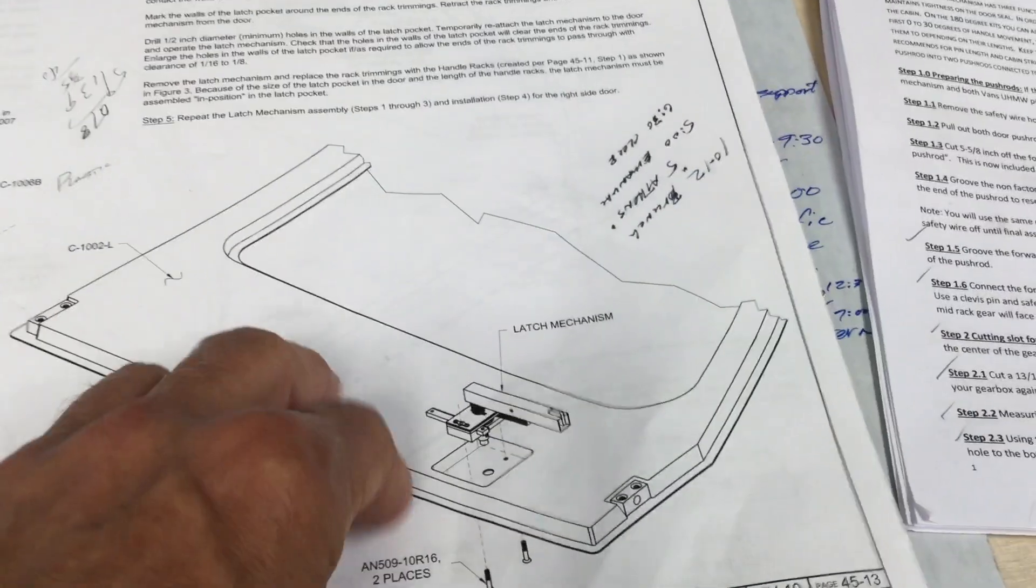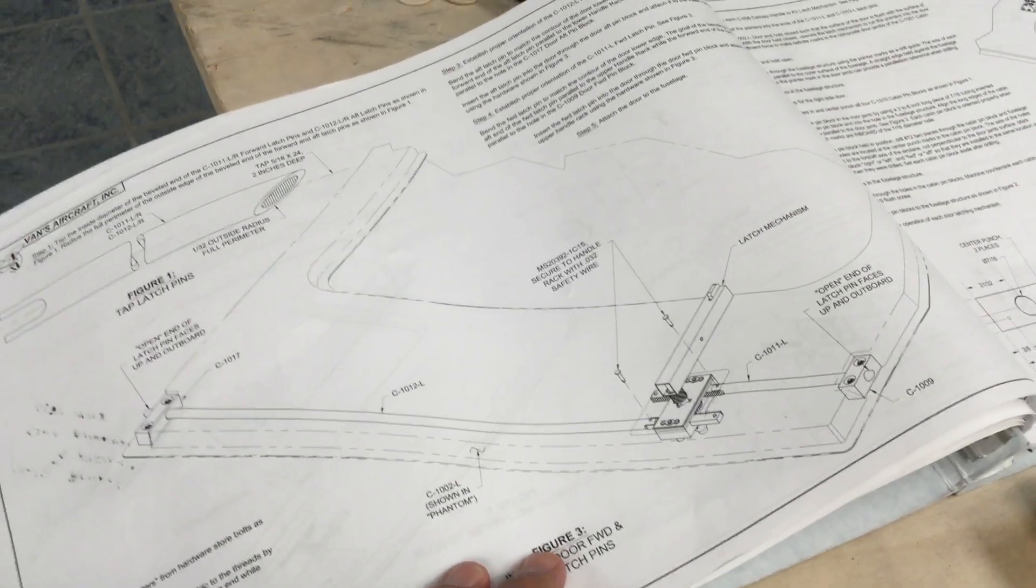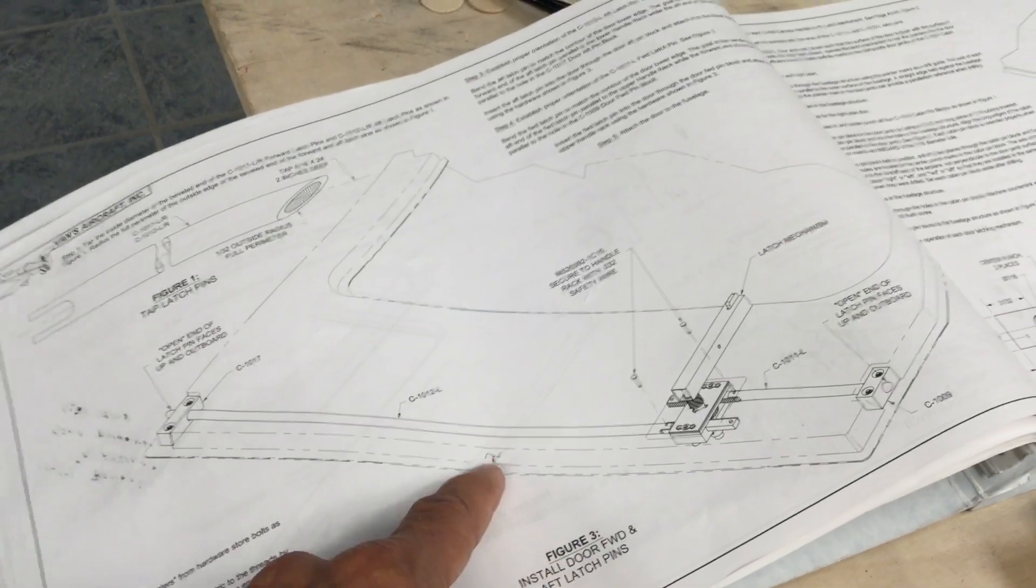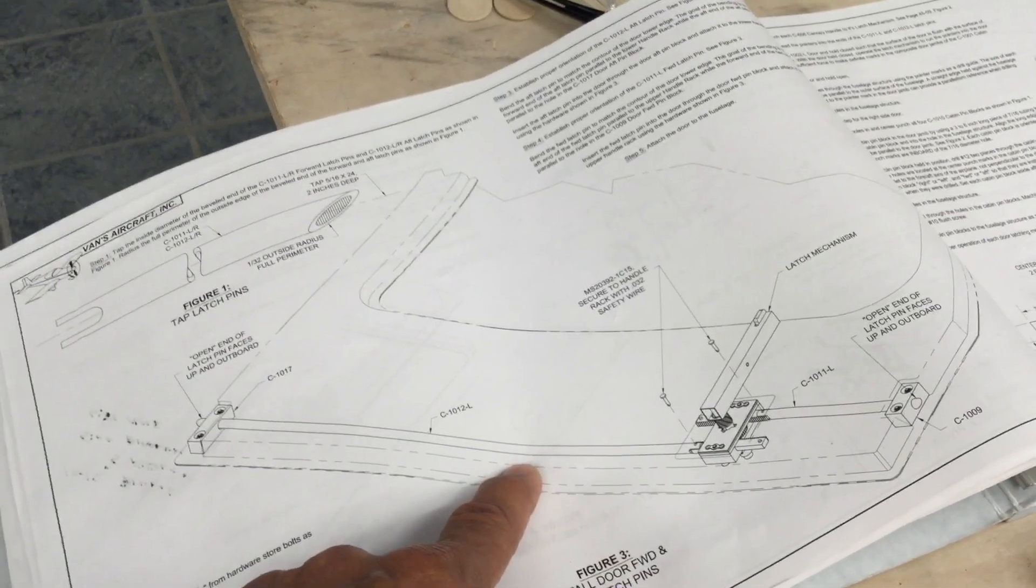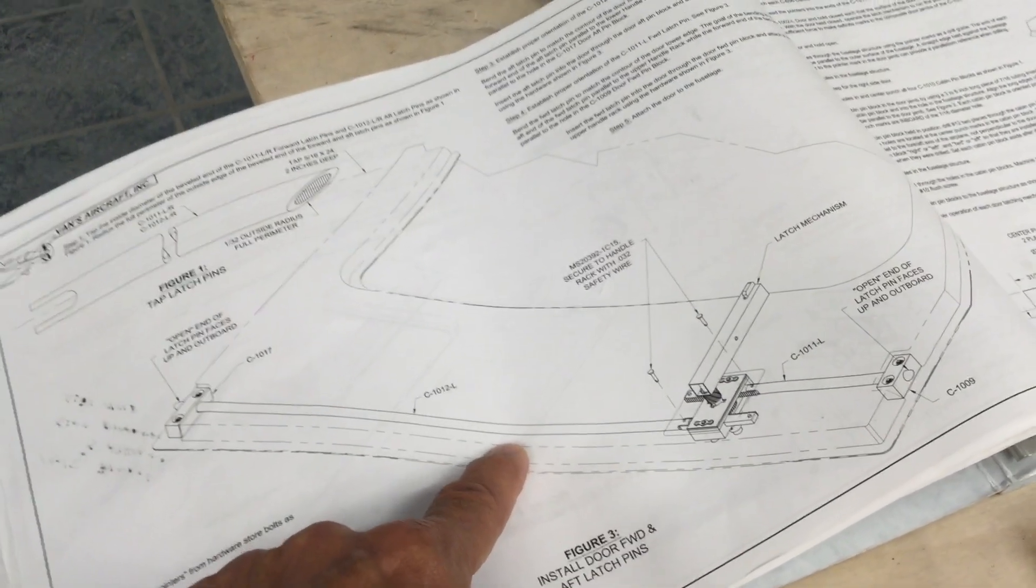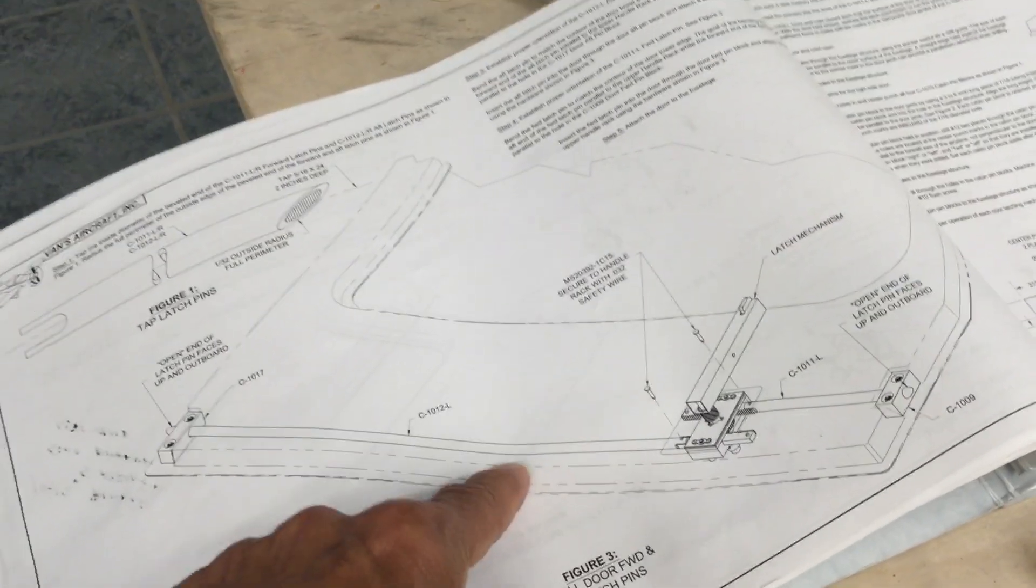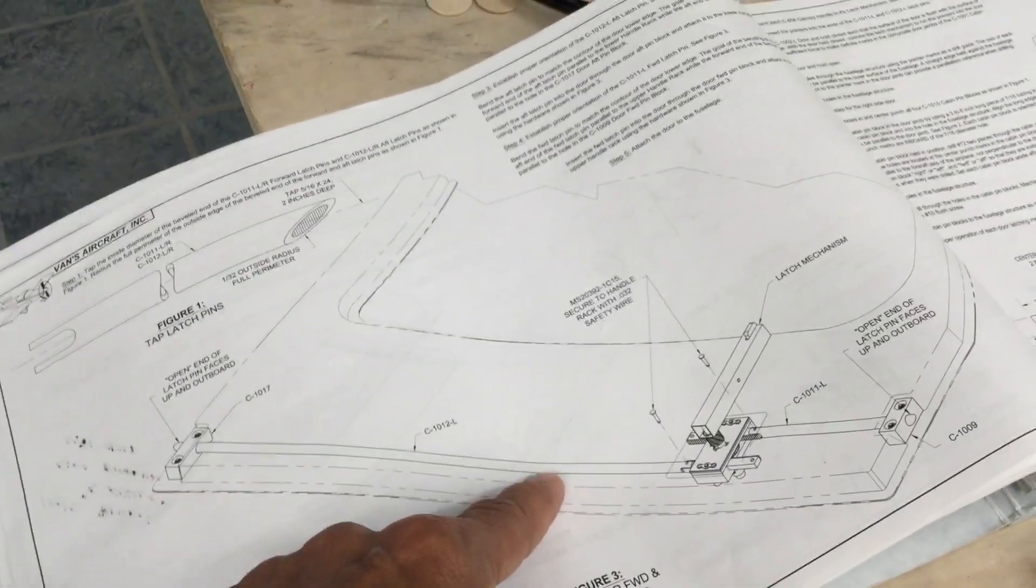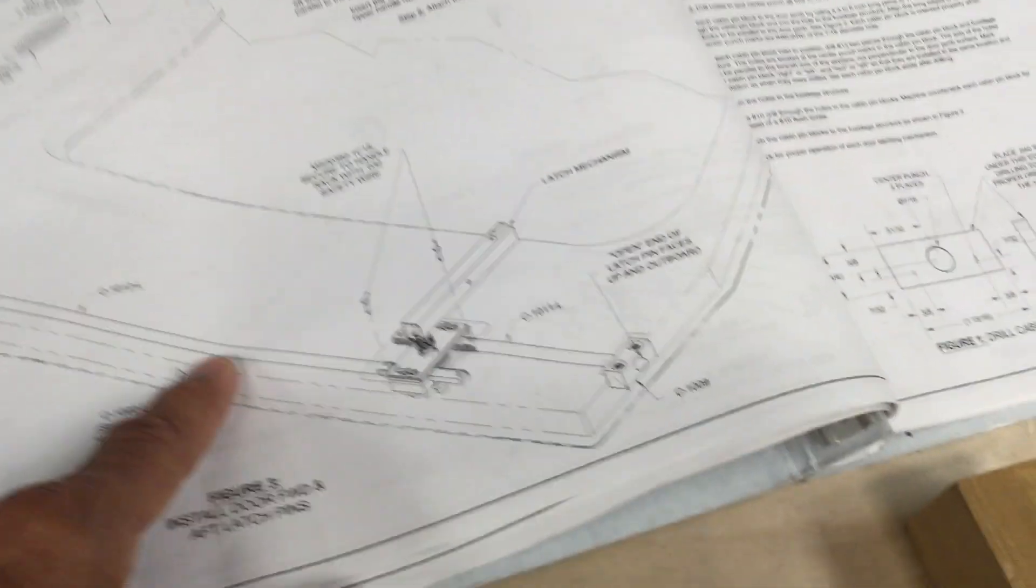Finish up on 4513. 4514 is a great diagram of the overall project and what you're essentially doing is putting in the plane-around door latch mechanism about right here in the door. You're adding a rod and it's really not as complicated as the instructions seem to make it out to be. Then finish up with 4515 and you're basically done with the Van's instructions and pretty much the plane-around instructions as well.